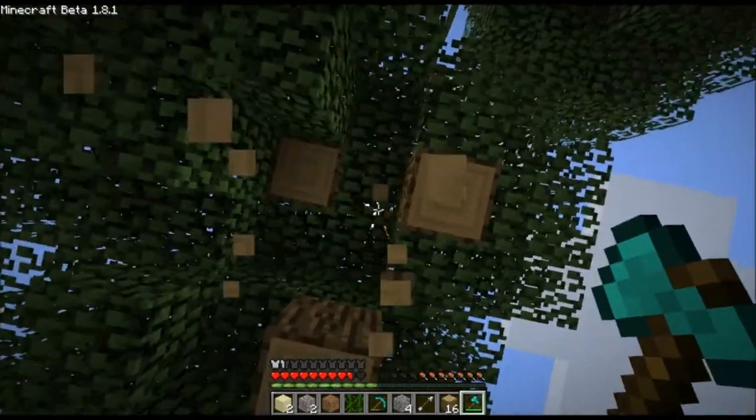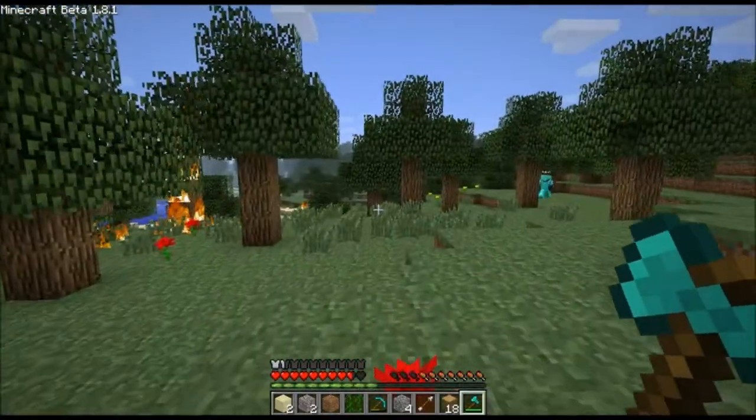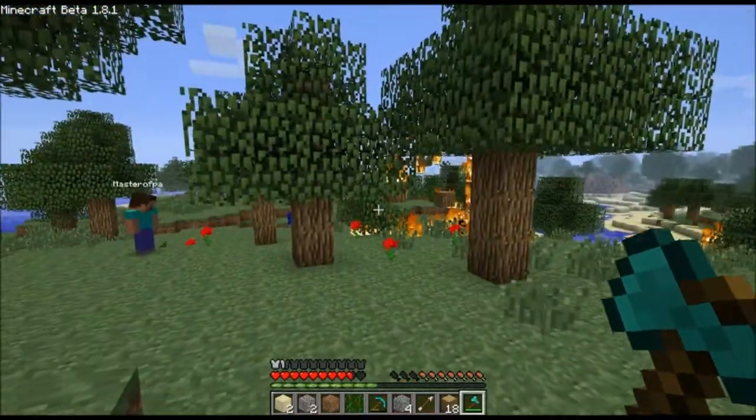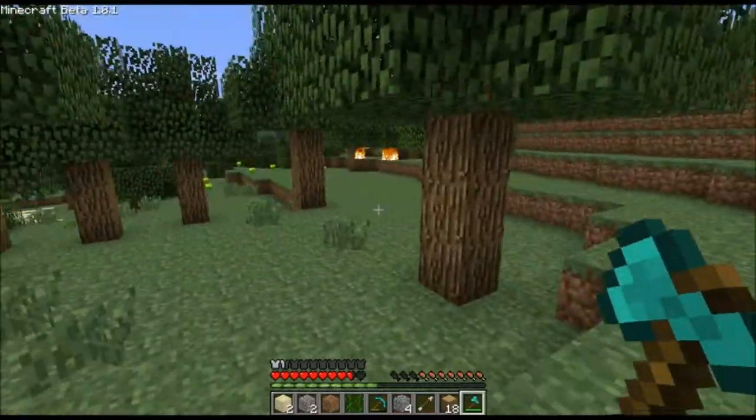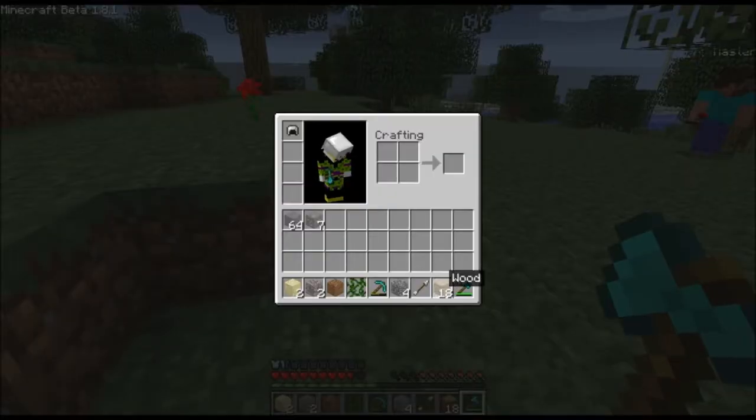How do I plant? Plant what? Okay, I stopped it. Ow. How do I pick up this plant? You hit it. Beat it. Ow. And then pick it up. Oh. Left click. And walk over it. Come on, dude. All right, I think I stopped it. You did.